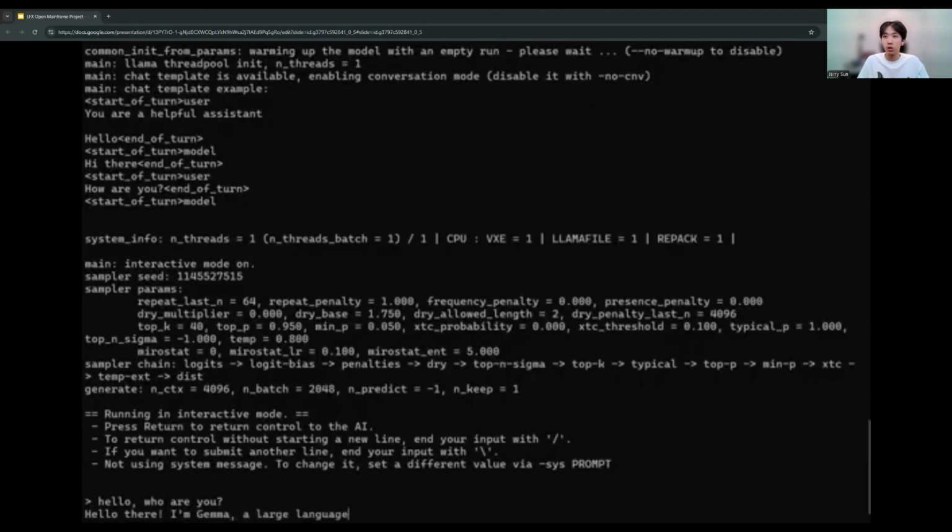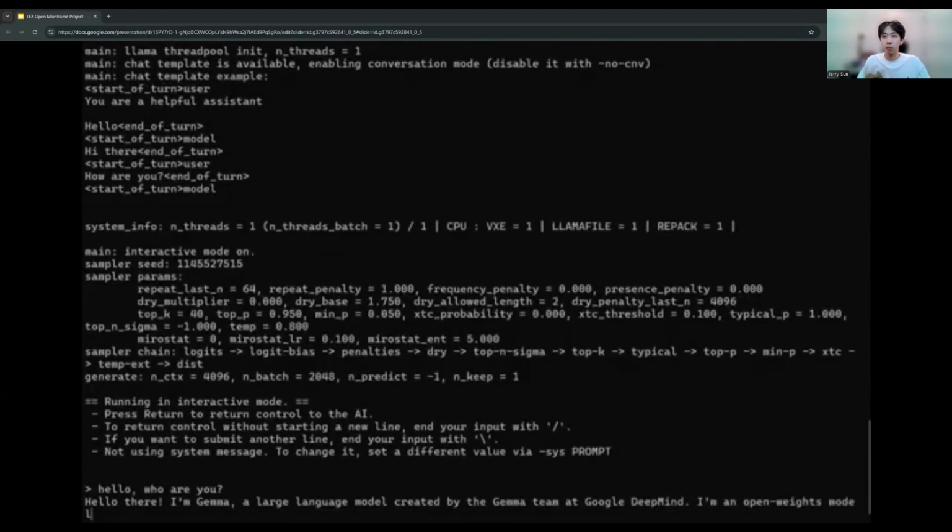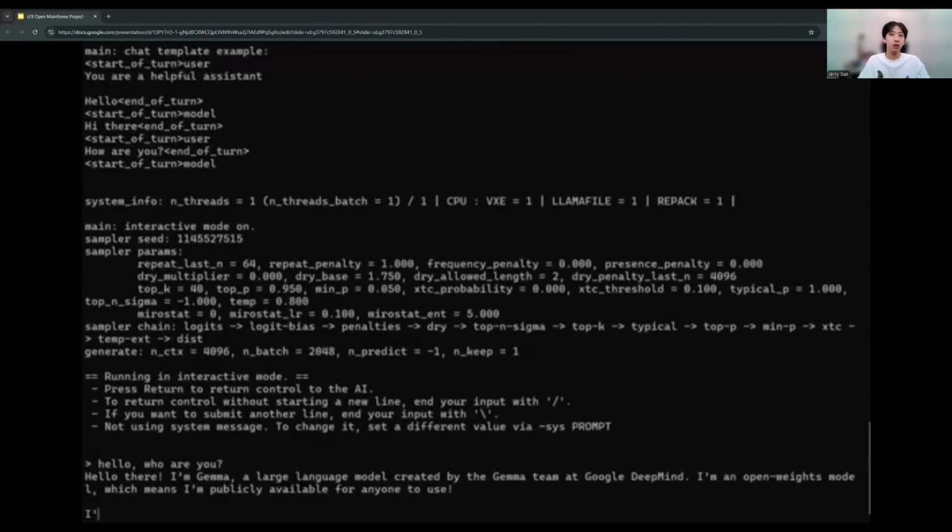As you can see, it will start generating all the tokens one by one, and you can probably find out that it is very slow comparing to what you would usually see from LLMs.